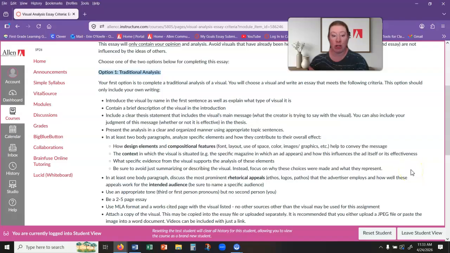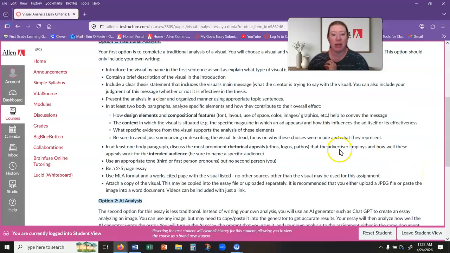If you choose to do it on your own, make sure that you are including a copy of the visual with it. A lot of students will copy and paste the image at the end of their essay. That's fine, but some students have to use a link of some kind. If you're having trouble citing it, just make sure you send me a copy of the link, and I'll try to help you out. Sometimes it takes a little digging to find out where the visual was originally published.